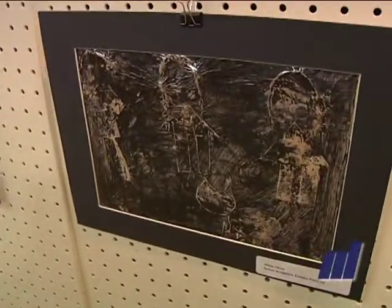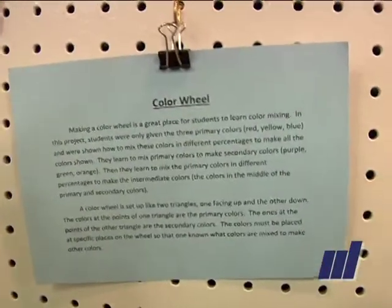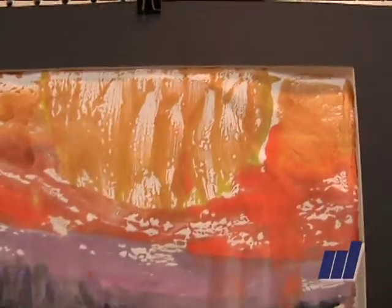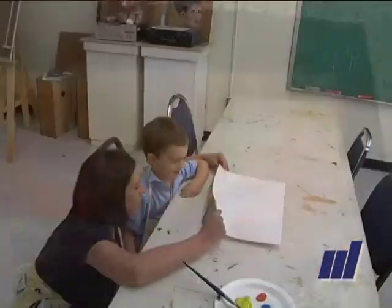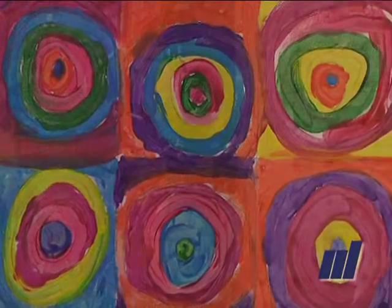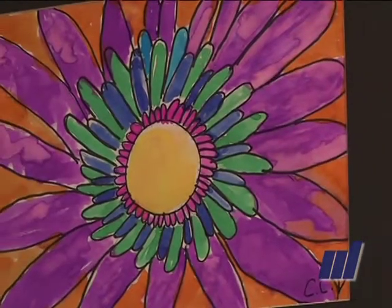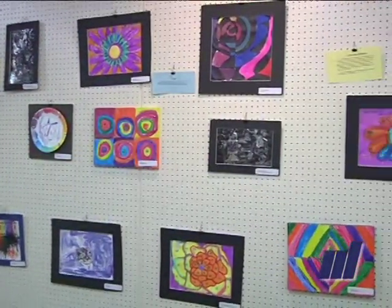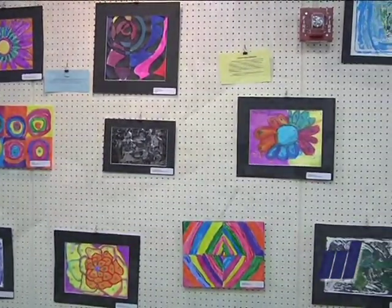As you can see in back of me, these are all of my students' artwork. My classes are 10-week long sessions. So basically, you start and then for 10 weeks, you take an hour-long class every week. And at the end of the 10-week session, we have a nice gallery show for the students and they really love it. And as you can see, I put up their artwork and I even put little explanations of what it is that the students are learning and why they're learning that.